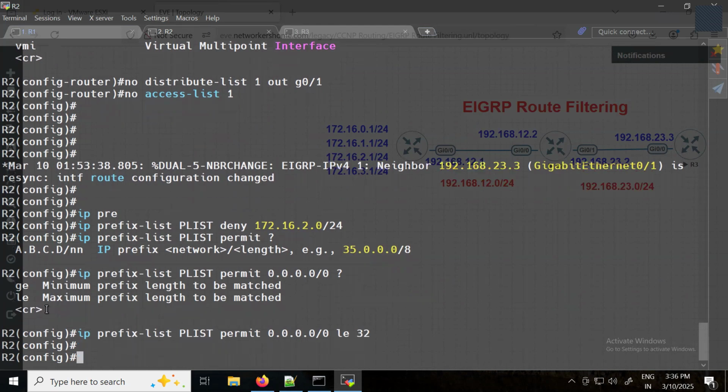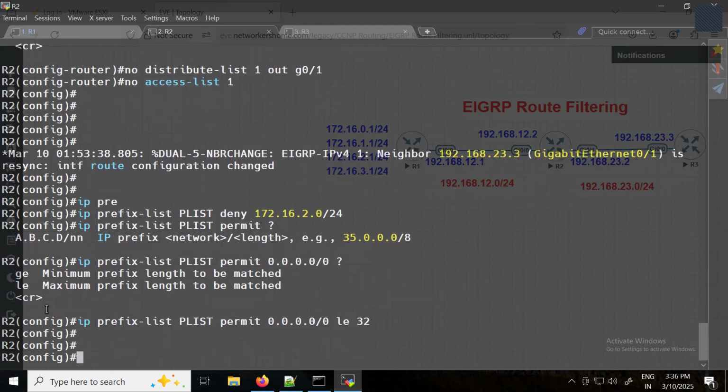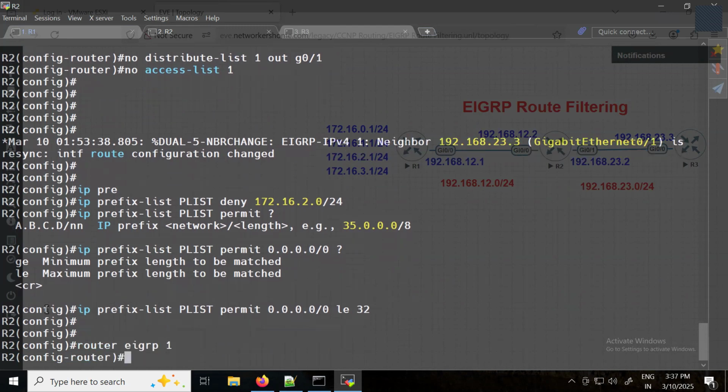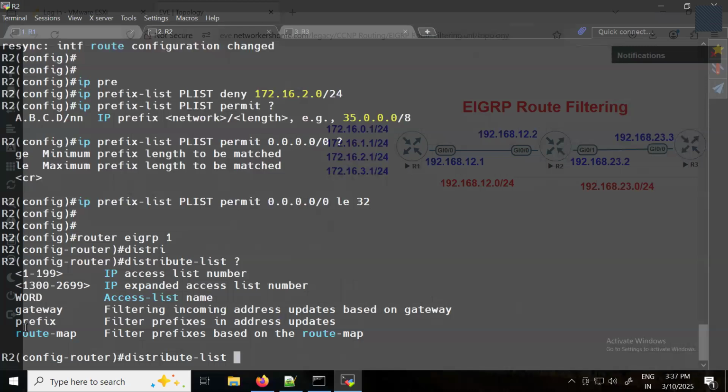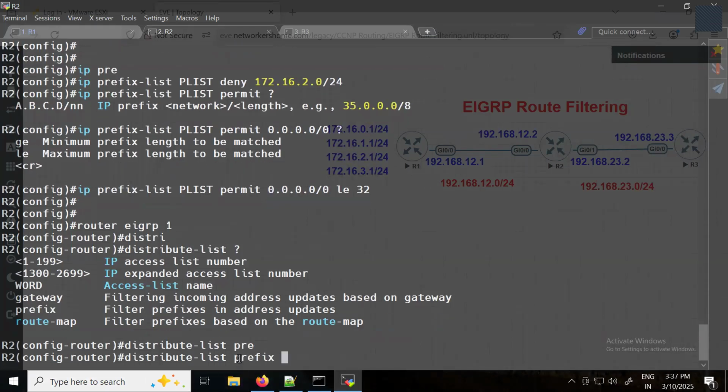Then apply, the same way. I'll say router EIGRP 1, then distribute-list. This time you give the prefix list name. You see here, I have a way to apply the prefix list. So I'll say prefix, and the name is PLIST. Then inbound or outbound, let's say outbound, through which interface?